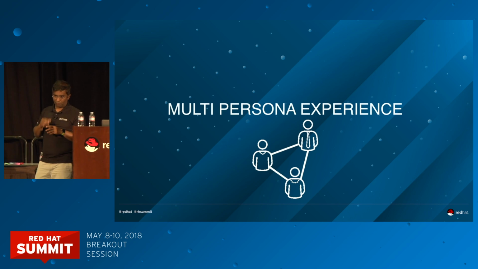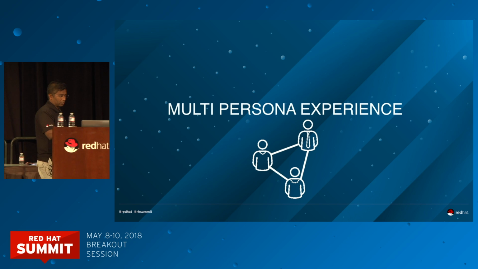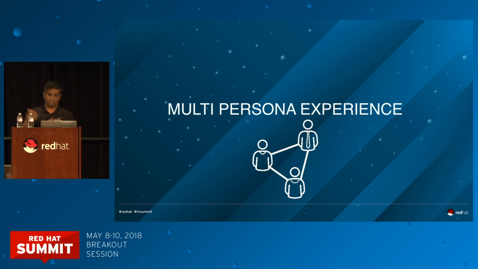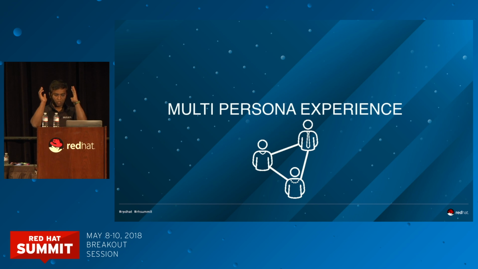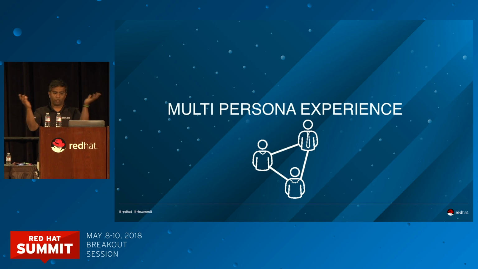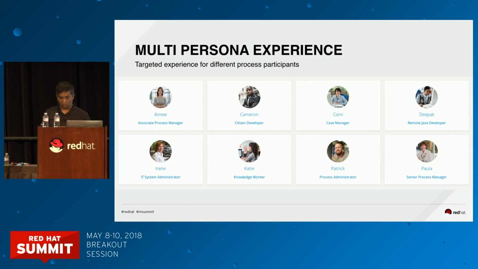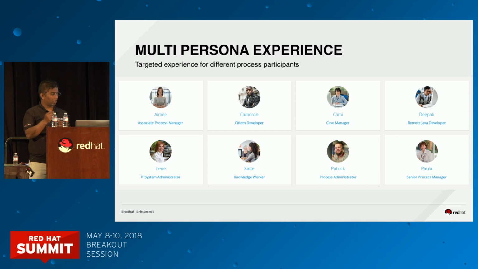Now, the last theme that we are delivering in this release is the multi-persona experience. Traditionally in the past, we had one tool, like Business Central, everything for everybody, right? Which is good. We came a long way from there, but over the last few years working with our customers, we recognize there are a lot of different personas that exist in the organizations.